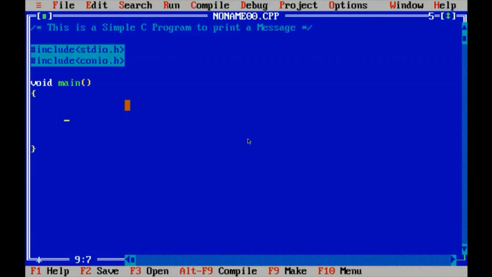Every program must have this main function. After this you can have any user defined functions of your own, like void add, which is going to add integers or numbers, or any operations like this. But we're not doing all that. We are just writing a simple program consisting of just the main function.